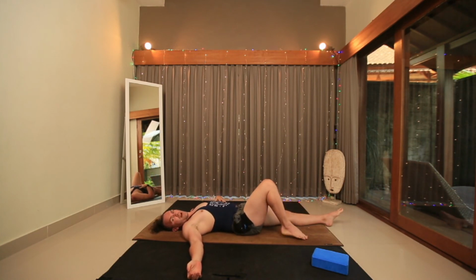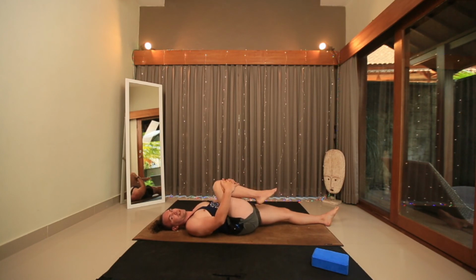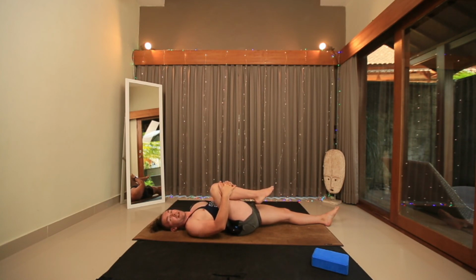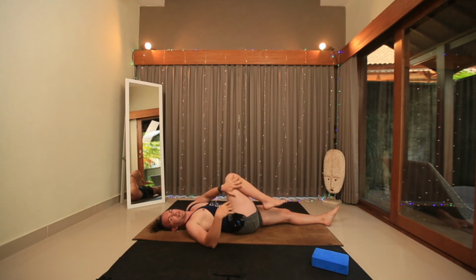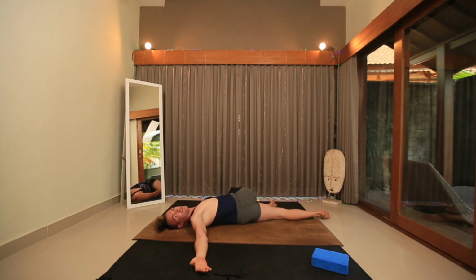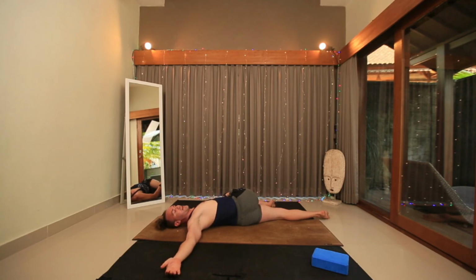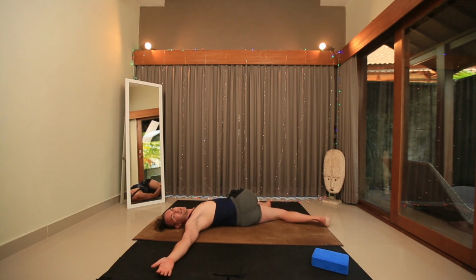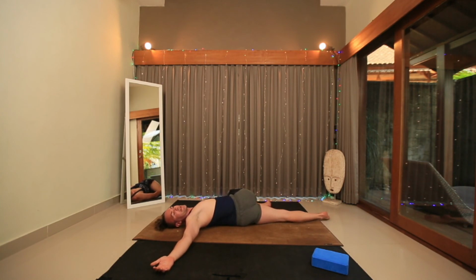Then send the left leg away long, grab a hold of the front of the right shin, draw the knee in towards the chest. A little stretch there. And then taking left hand outside of right thigh, draw the knee across the body, rolling up for a nice supine twist. Try to keep the shoulders down, even if the knee doesn't make it all the way to the floor. To deepen the twist, maybe you can bring the left hip under a little more. Head turns to the right, if that's comfortable.